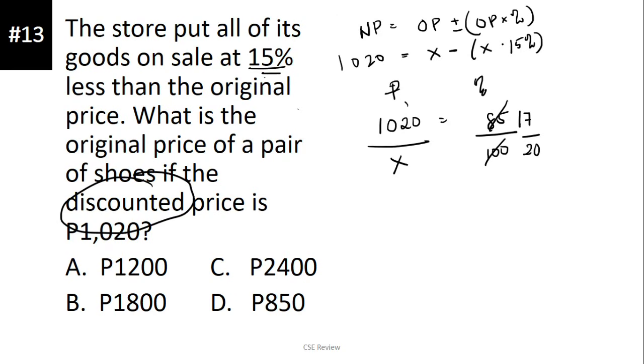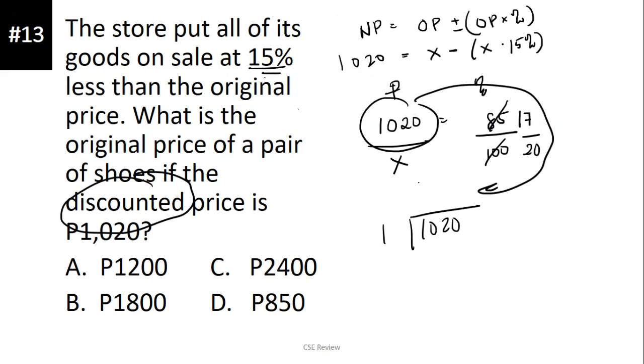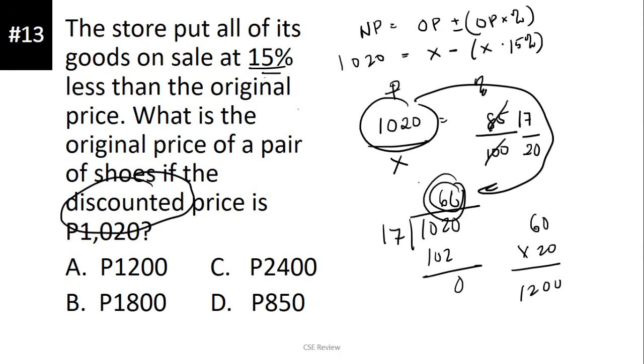So, you can just rotate, no? So, 1020 divided by 17 times 20. Di-divide lang natin yung 1020. I-divide natin sa 17. So, 102, that is going to give us 6. 102, 0, so 60. 60 times 17 is 1,020. Tapos ito, i-multiply lang natin siya only sa 20. So, 60 times 20, you have 12, and then 2 more zeros. The correct answer here is letter A, 1,200.